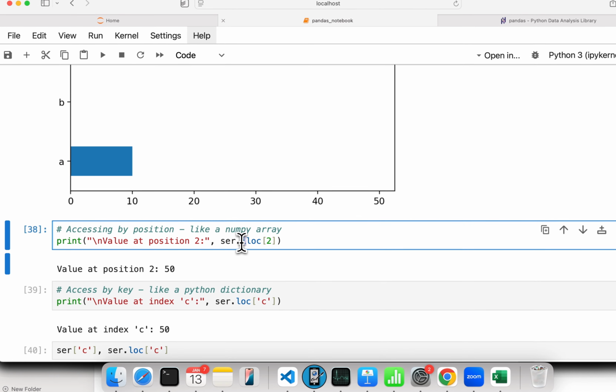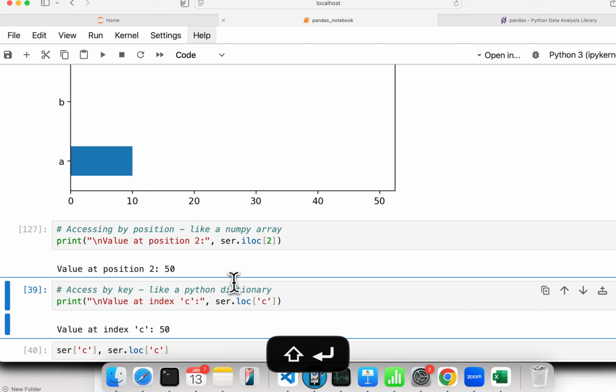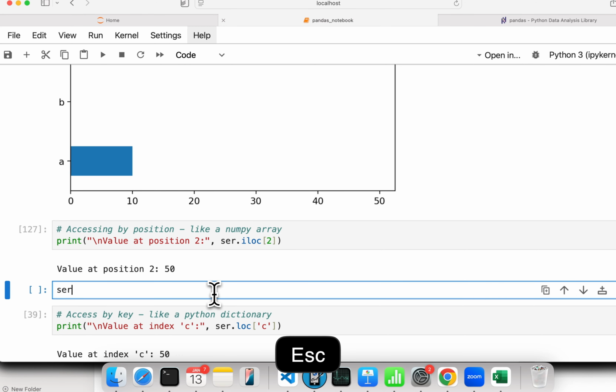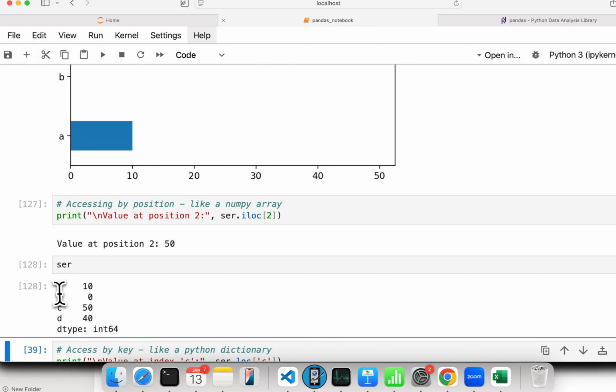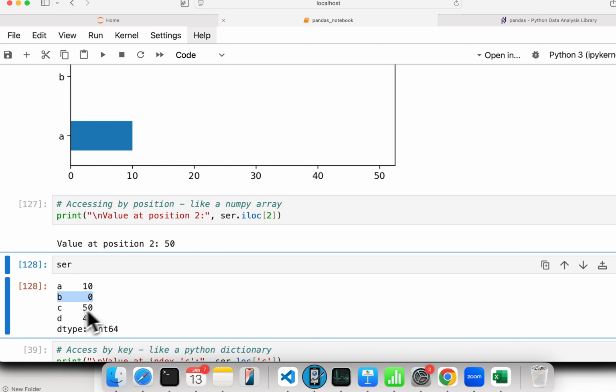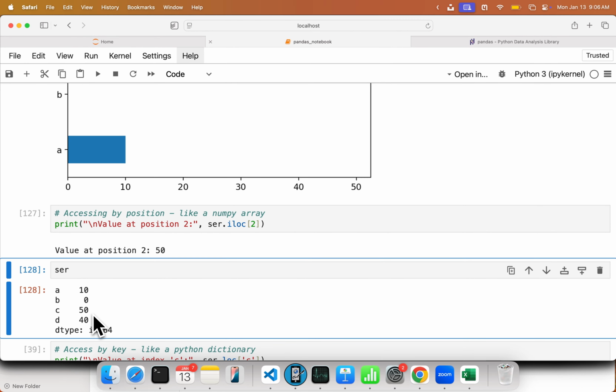Whenever you see this i in pandas, it generally means you're doing position based indexing. So iloc of 2 will give me the value corresponding to the second position. So 0th position, first position, second position. So .iloc of 2 gives me the value corresponding to position 2.